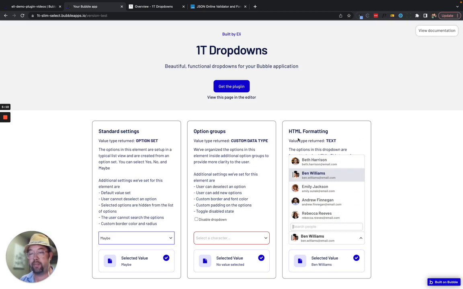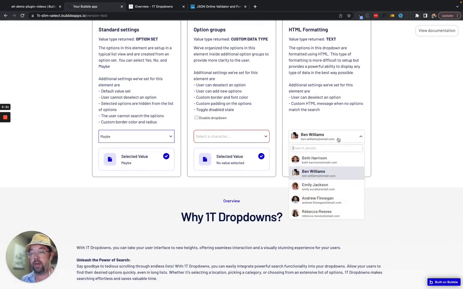If you haven't noticed, this element is aware of where the bottom of the page is. You can see that with it being as close to the bottom of my screen as it is, it's automatically showing the dropdown element above the input. So you click on it and it shows above. But if we scroll up and we click on it, now it's going to show it below. It's aware if it's too close to the bottom of the page, and if it would show that dropdown underneath the input element and it would scroll off the edge of the screen, it'll show it above. So kind of a neat feature there.